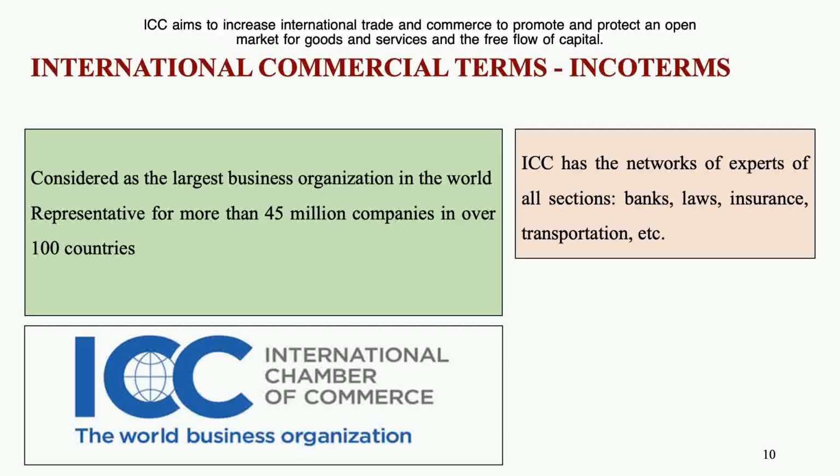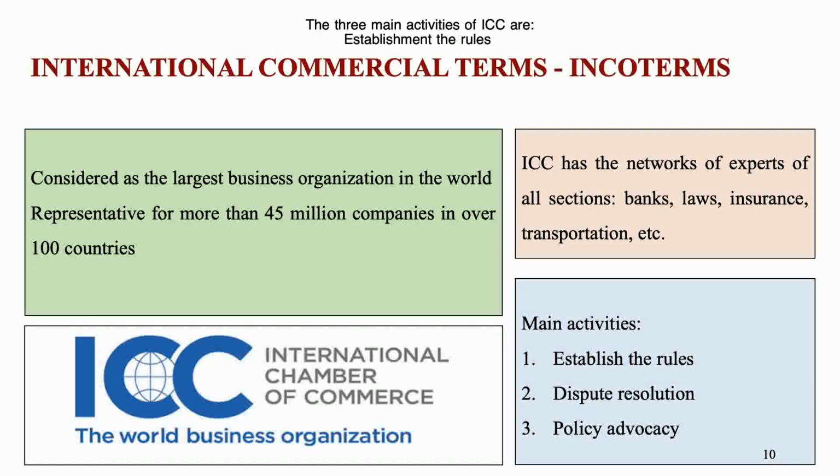ICC aims to increase international trade and commerce to promote and protect an open market for goods and services and the free flow of capital. The three main activities of ICC are establishment of the rules, dispute resolution between members, and policy advocacy that benefits members in every area of business.